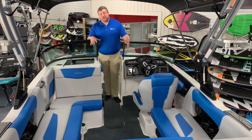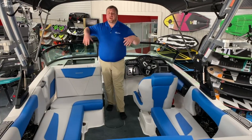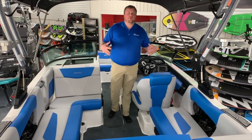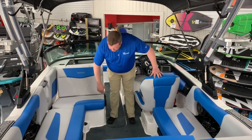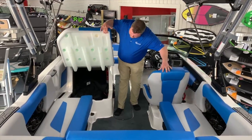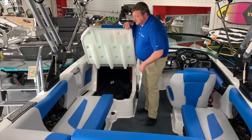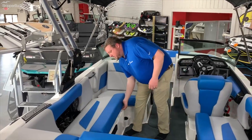The NXT 20 is rated for 11 people, so you and 10 of your friends can go out there and surf, and it includes that surf weight. This thing is designed to take a full crew out. Even though it's 20 feet long, it performs like a big 24-footer. Inside the storage, Mastercraft's Rotocast — see here where it's all one continuous piece, and then also one full continuous storage unit.